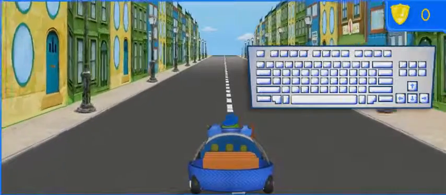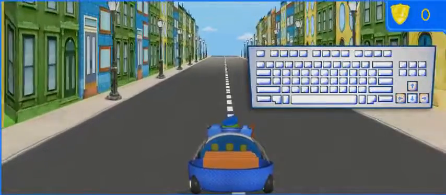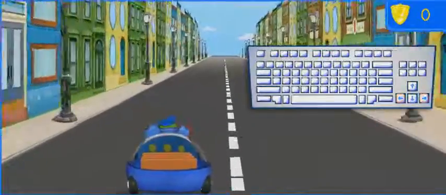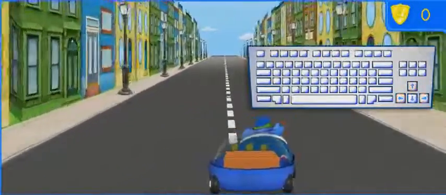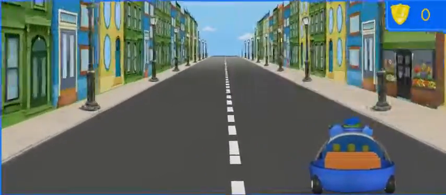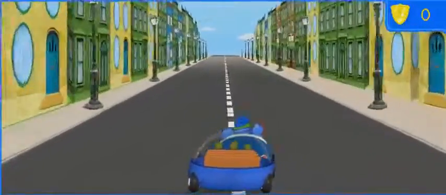We're so glad you're on our team. Let's go find the rest of those stinkers. To help us drive, use the arrow keys. To help us steer right or left, use the right or left arrow keys. Press the up arrow key to make us go faster. You can help us move around obstacles. Let's catch those stink bugs.